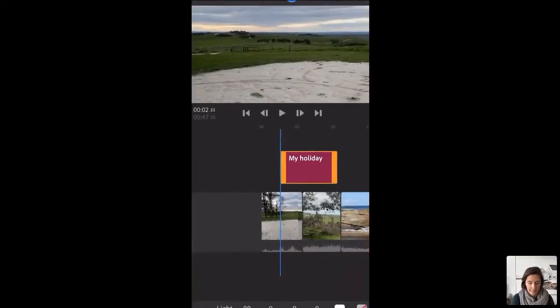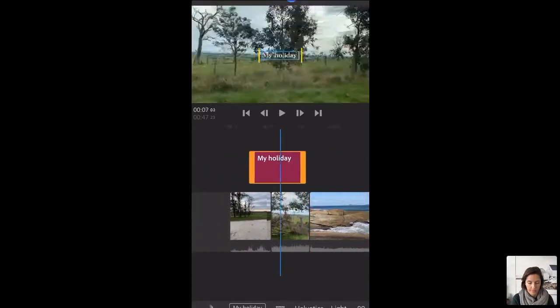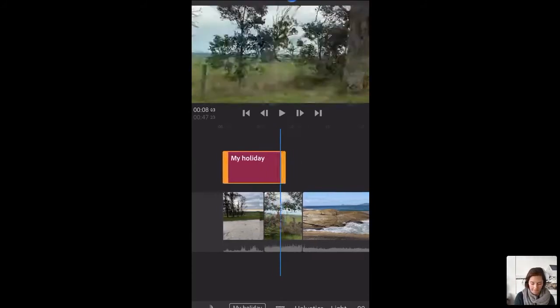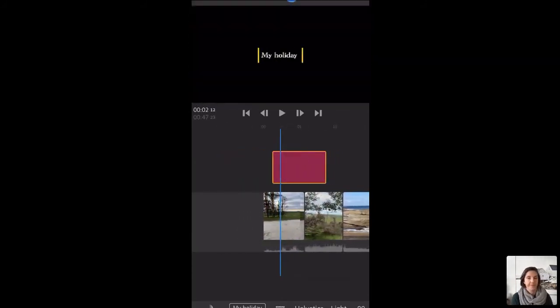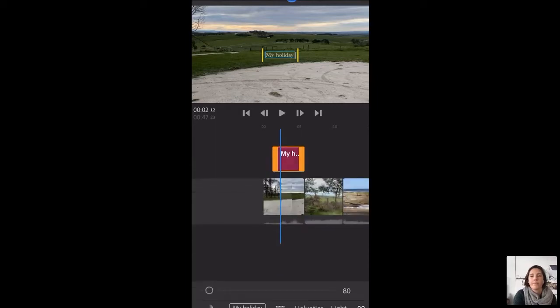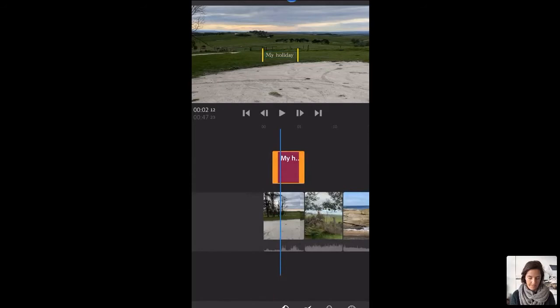Okay, so you can see there all of the different options you have for fonts, and you can change the sizing of it and make it fit. All I'm doing is moving my finger from left to right to see what it looks like on the timeline and adjust where I would like the title to come up. So I don't want it straight away. I'm making it a little bit shorter so that it goes across in this section. We're going to play with the font size a bit as well to change what size the title comes up as. So you've got plenty of room to move around with that.